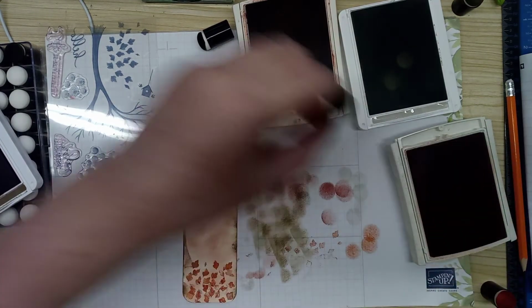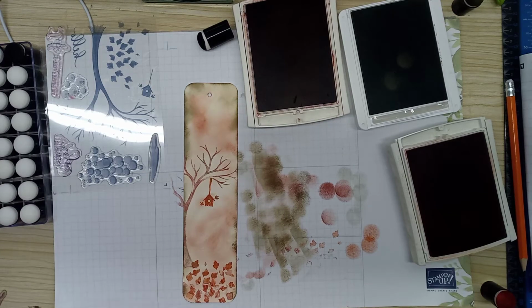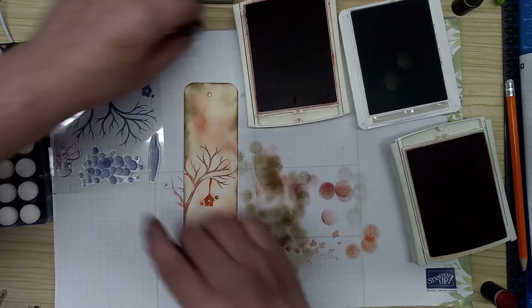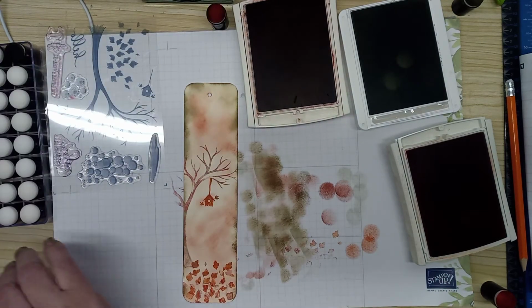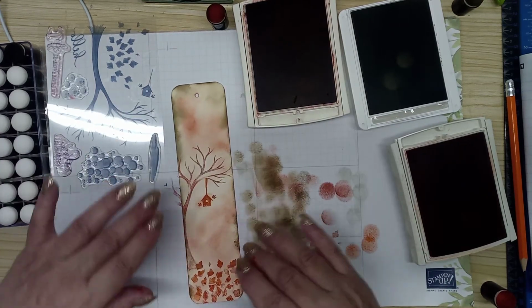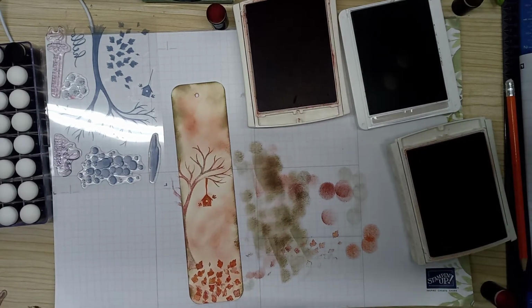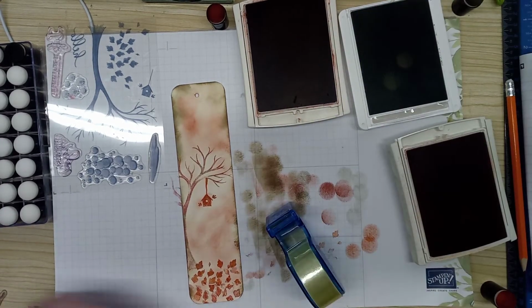Right. I tried to forget what I've done now, what colours I've used. All right, that was there, and this one's over here. Right, now we've done that. If I can find my sellotape, which is behind here. Now then, Jess, my lovely, where is my... No, oh, dear me.